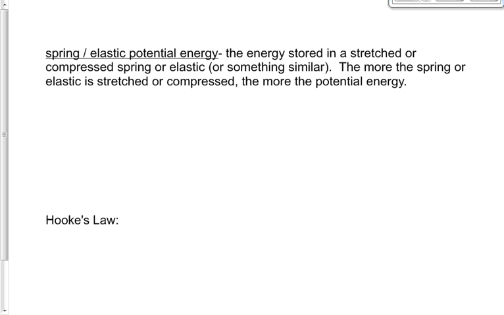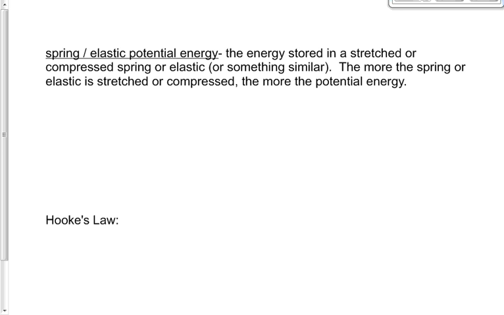Then we talked about potential energy, and there were lots of different kinds of potential energy. The first kind that we had was gravitational potential energy, the energy stored due to an object's height above something, measured relative to something else. So, for instance, the energy of this pen relative to my hand is 0, because the height of the pen relative to my hand is 0. But relative to the ground it is something, because its height above the ground is something. We also talked about elastic and spring potential energy, briefly. Today we're going to focus on that one, spring/elastic potential energy.